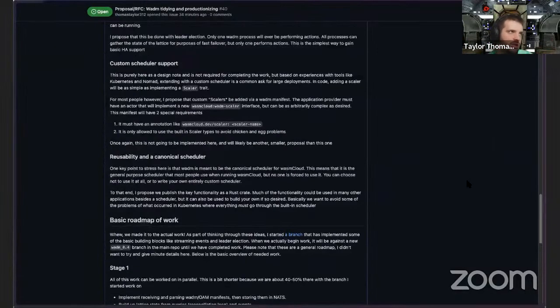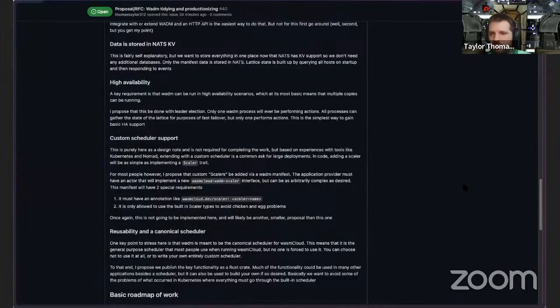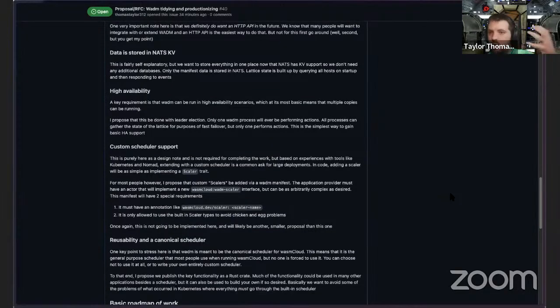So there's a whole bunch of stuff here. I tried to give every single reasoning behind what I'm trying to push for and build. I don't want to be the only one doing this. But I was trying to lay down a lot of the scaffolding so that people could build stuff on top without too much overlap or rebasing.